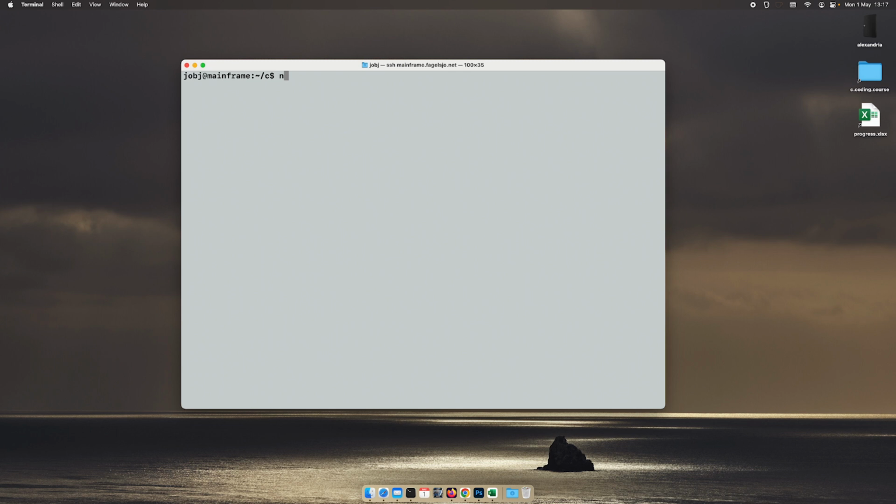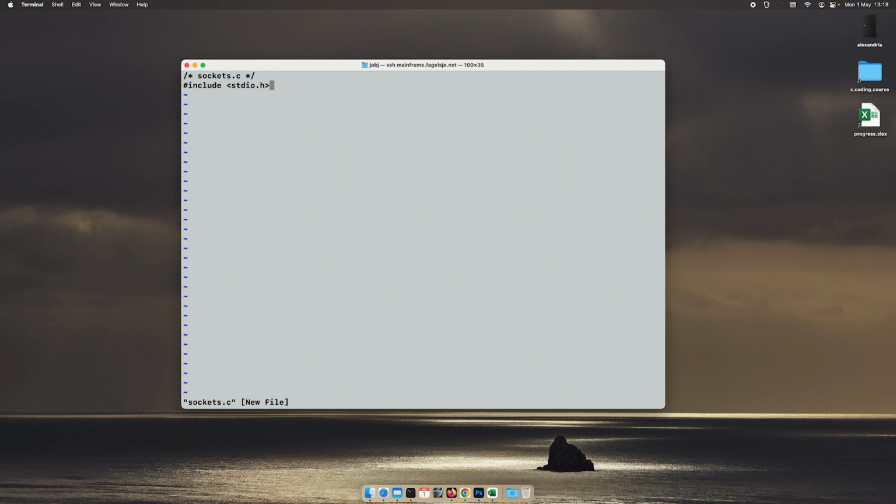Okay, so let's create a file. I'll code it in VI today, and we will call it sockets.c. As usual, we begin with a header and the header files. I will only include the standard IO for now.